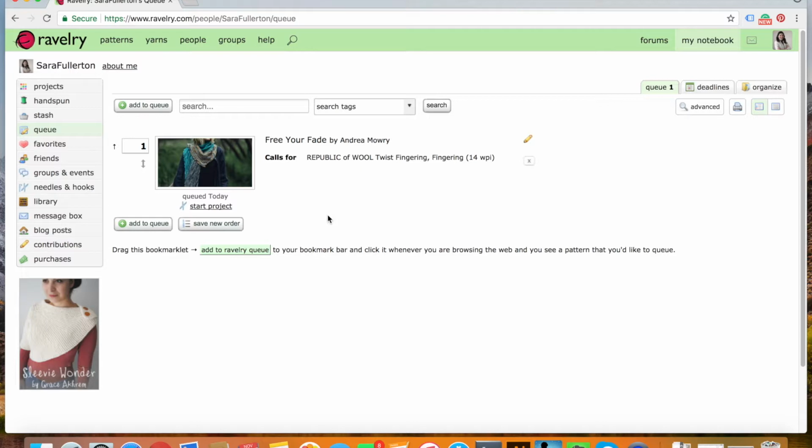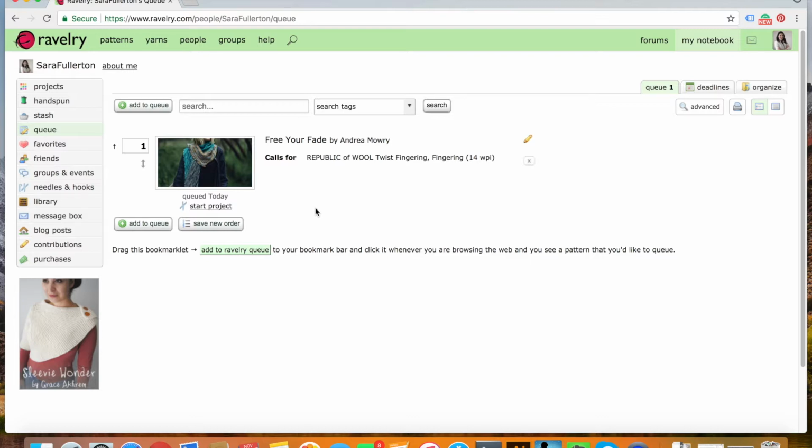Like I said back when I was talking about the Christmas stuff, if you wanted to put all of your Christmas knitting in your queue, you can arrange it to which one you want to do next. Maybe you do the hardest ones first. So when Christmas is right around the corner, you've got just the really quick knits that you can just bang out really fast. It makes it very easy because then if you have that set up on the front end, when you log in, you go right to the queue, you go, okay, this is the one I'm going to do next, boom, and you're already ready to go.